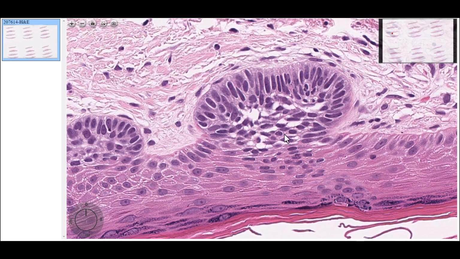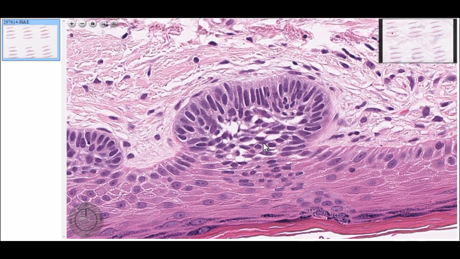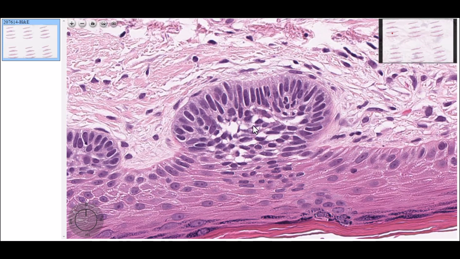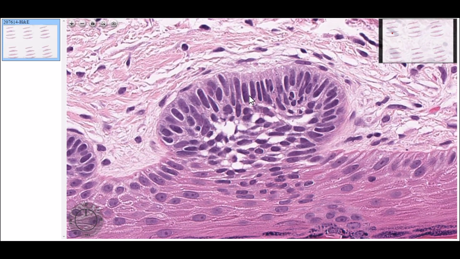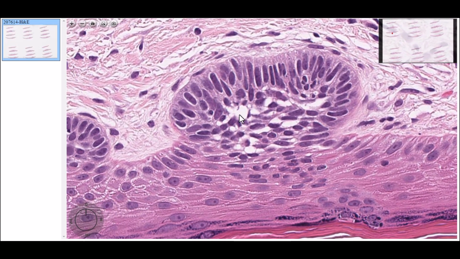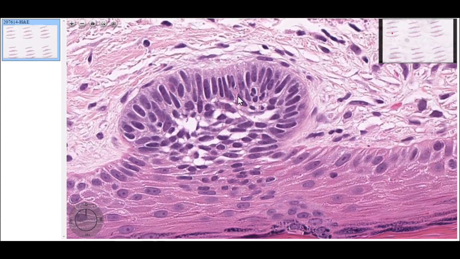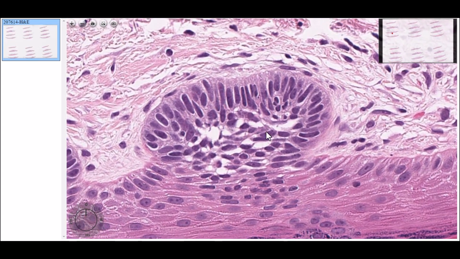A form of atypical presentation is called pleomorphism, and pleomorphism means that the cells do not look similar to each other. What do I mean by that? Well, this cell right here looks a lot different than this cell, and this cell looks a lot different from this cell, and this cell looks a lot different from this cell. So that is a form of pleomorphism. So we have some pleomorphism presenting inside the basal cell carcinoma.